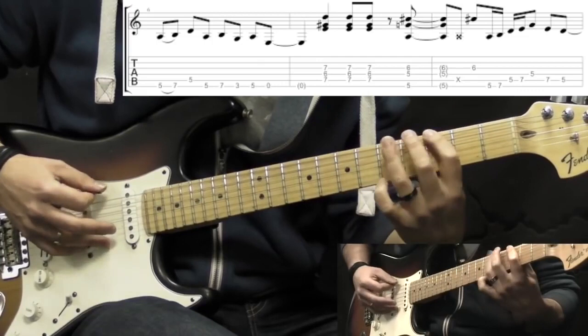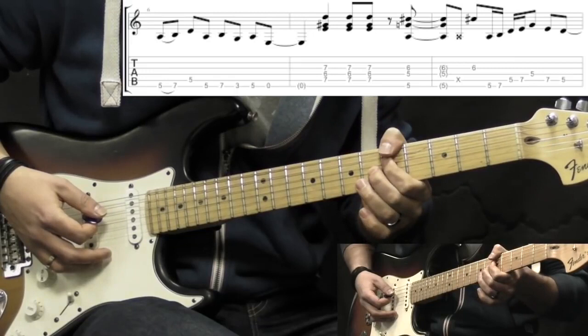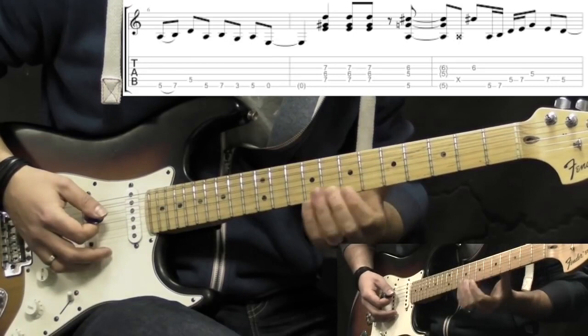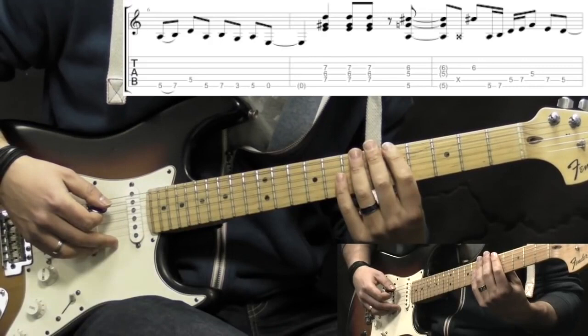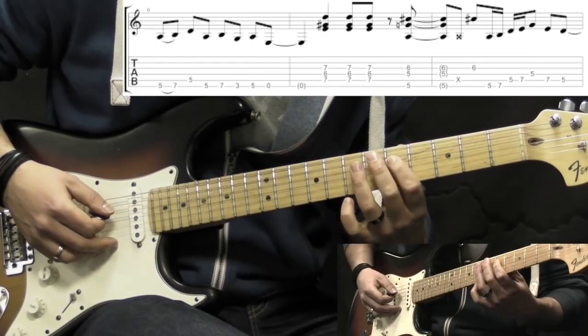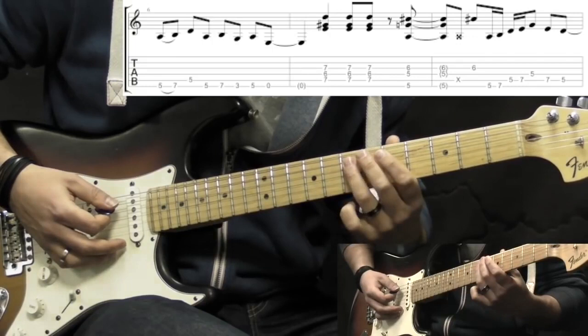After the E7, we go into the A7 chord, like this. After that, we play the first lick. So in this lick, we have hammer-ons on the low E. We go 5-7, 5-7 on A, and 5 on the D. Then we're back to the 7th fret of A and to the 5th fret of A.